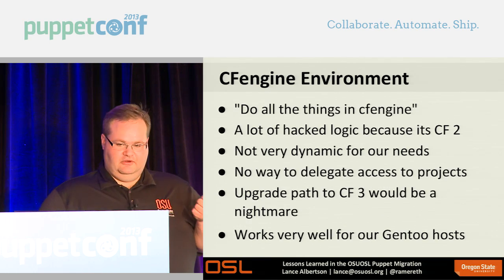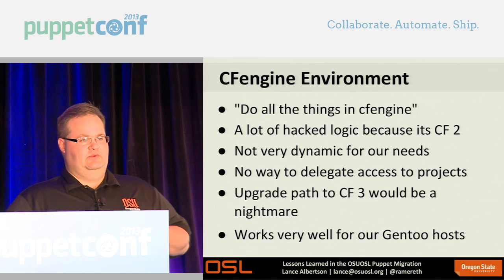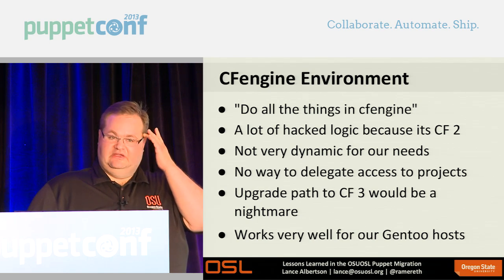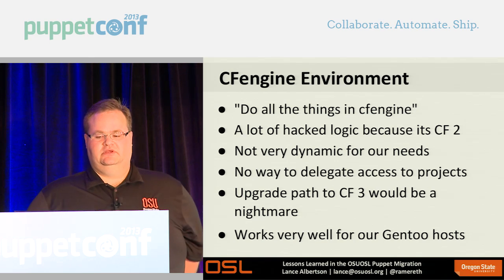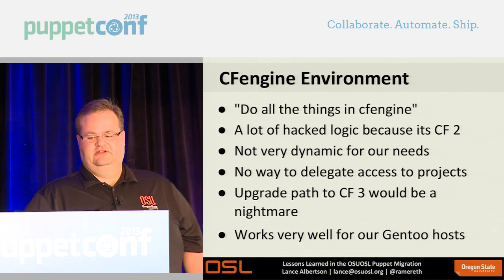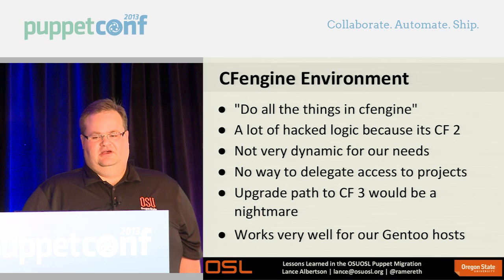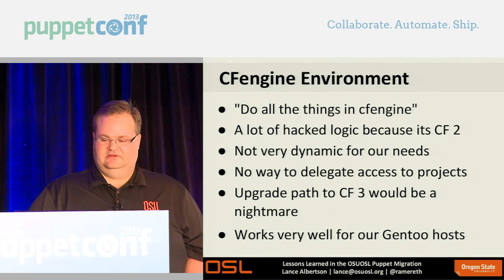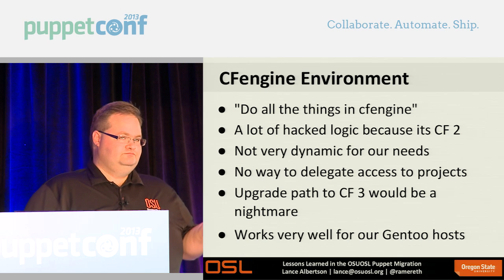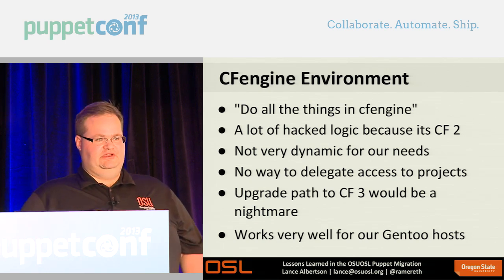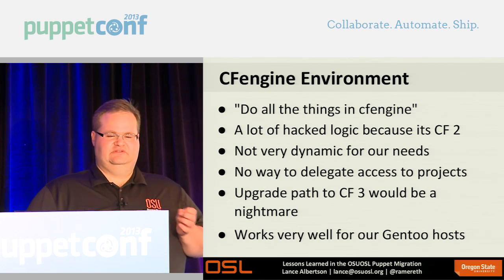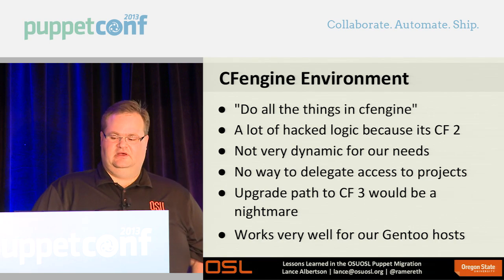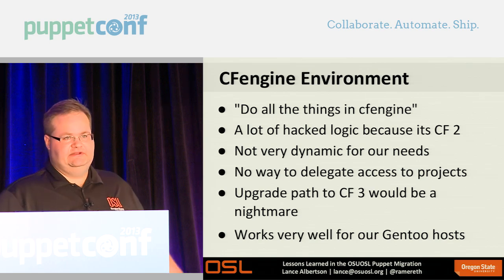And so with this CFengine environment, we basically say we do everything in CFengine if we can. There are some things that we just can't do very easily, but we try to make it work. There's a lot of crazy, stupid logic in our CFengine code that we probably shouldn't be doing, but it works for what we need, which makes it really difficult for some of our newer students to understand, oh, this is how this works, and this is really different. And they don't quite catch it, and so mistakes are made.